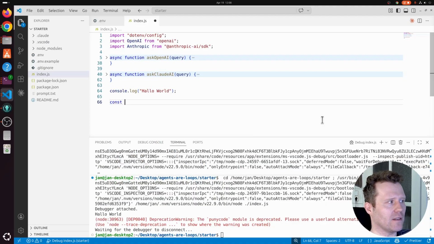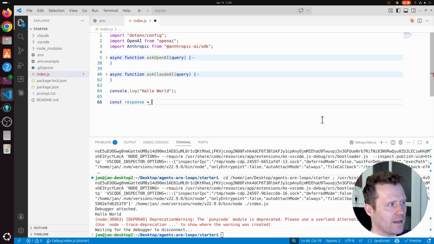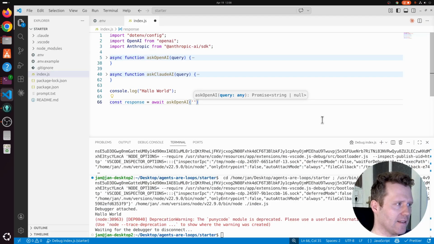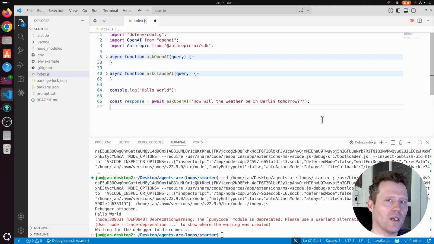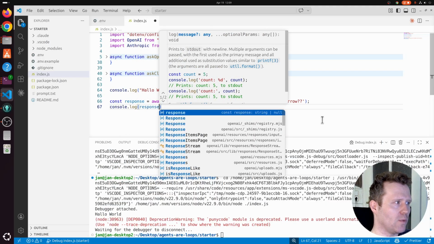Okay, so let's create a variable response. And now we're gonna call this function ask OpenAI, and we're gonna ask it, how will the weather be in Berlin tomorrow? Question mark. And then we're gonna print out the response. We're gonna say console log response.